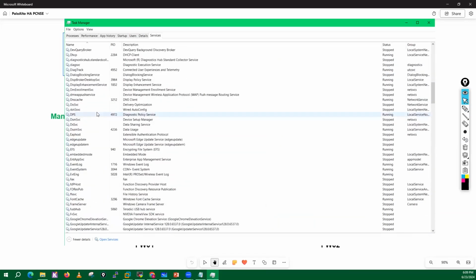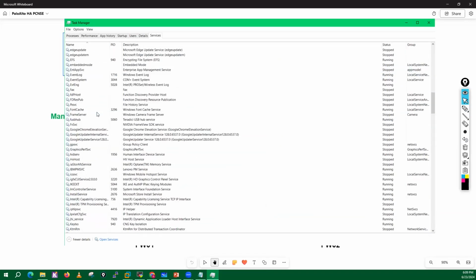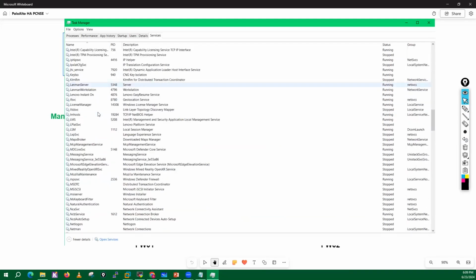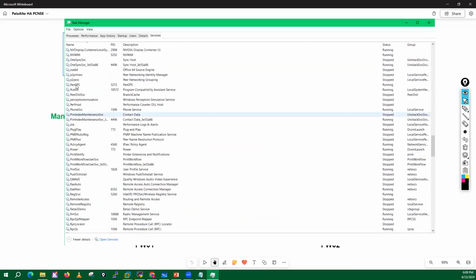Why do we have these services? To perform different tasks, right? Like we have this service PanGPS. This is the Palo Alto GlobalProtect service. Whenever you run GlobalProtect on your Windows machine or your Mac machine, you can see this PanGPS service.